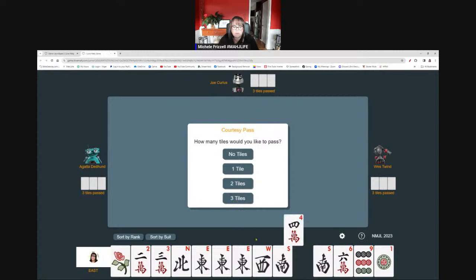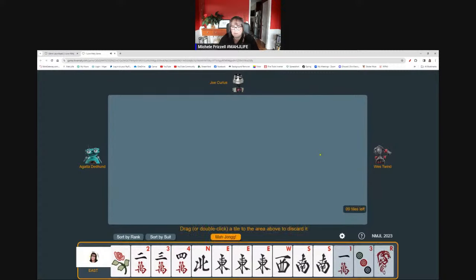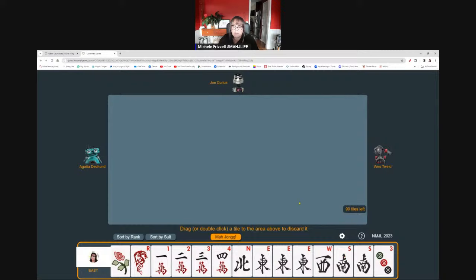Oh, well, now look what showed up. 2-3-4, east and west. Okay, we have a 1-2-3. Oh, 1-2-3 matching dragon even. We have one discard, but we have options. We're in between hands, or really in between categories even. I would say a wind hand or maybe east and west with the year.